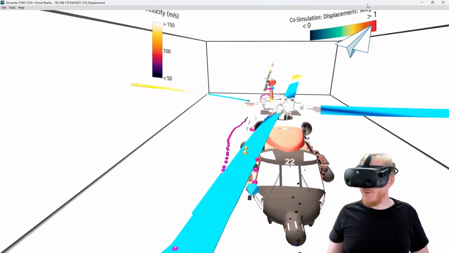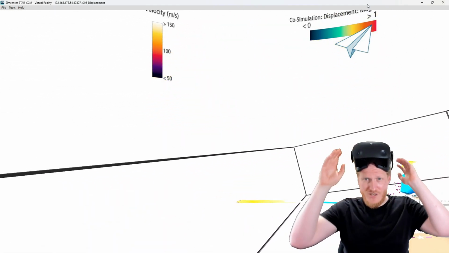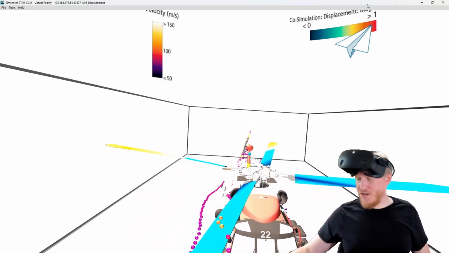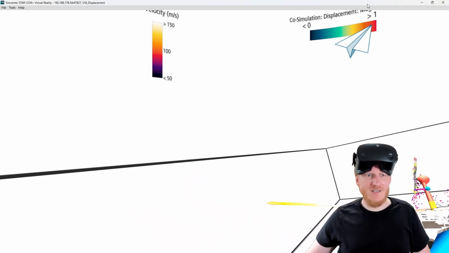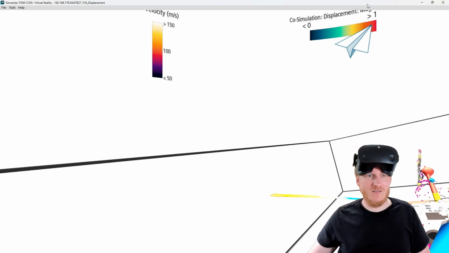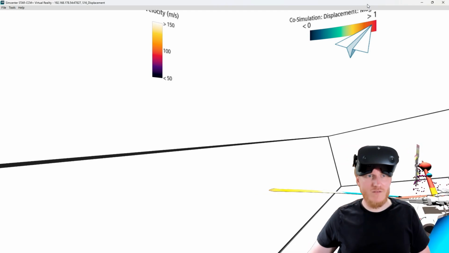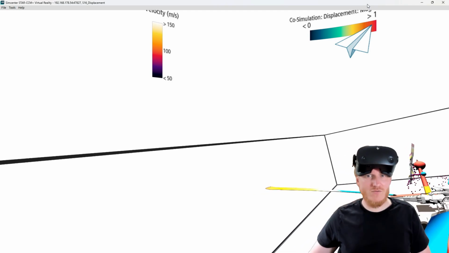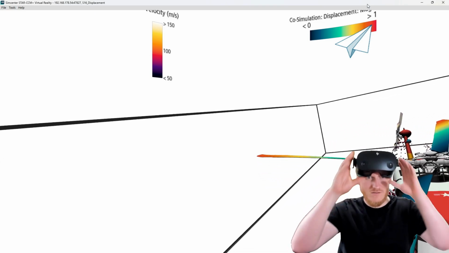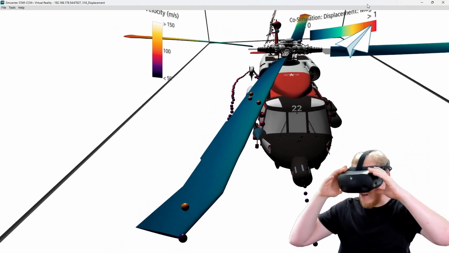But I guess the displacement is morphed, so it's shown bigger than it is in reality. The thing is, I suppose our lighting is a bit too much in the virtual reality. So let's turn them off and this one back to 1. And it's dark.